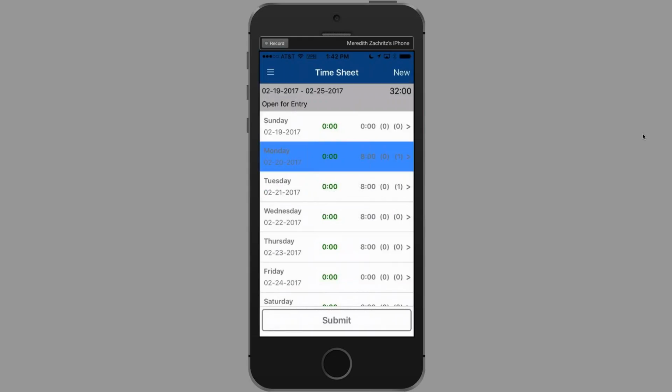So that's an overview of what the new allocation functionality looks like. Another thing that I mentioned in our new features is support now for all of our various data validation. I'm going to show you a couple of basic cases here. Allocation screens are a great example because you can't submit your timesheet if your allocation balances don't match the hours that you've allocated. So let's click on Friday.